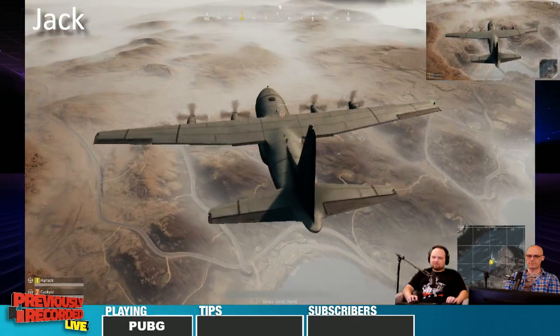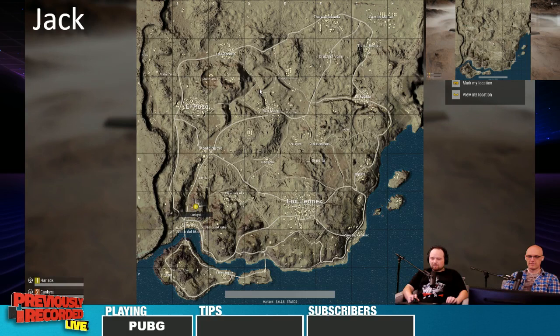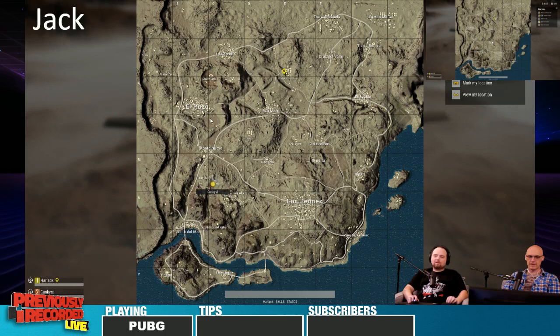Okay. Let's see here. Where do we want to go? You tell me, Jack. You tell me. Let's see here. I think last time we went here-ish, but that's right in the path of the plane this time. Yeah. All right, what could be fun here? Maybe let's try to go over here.